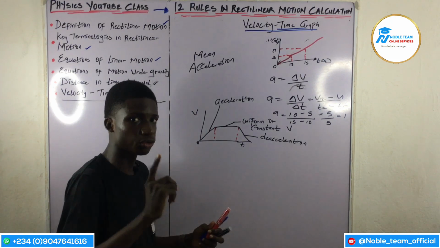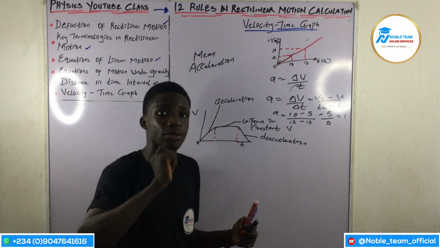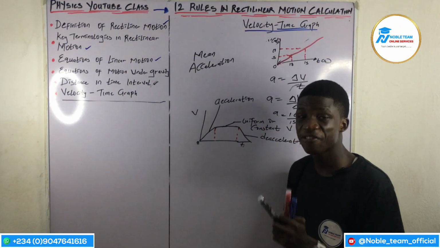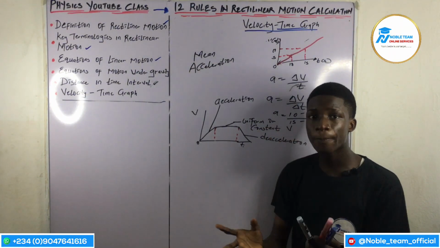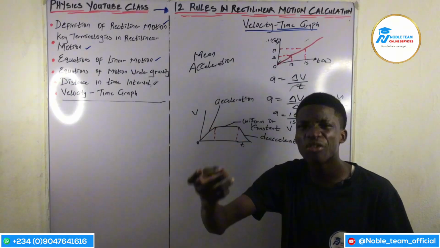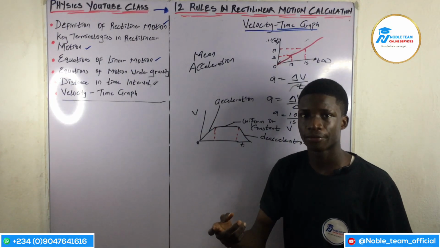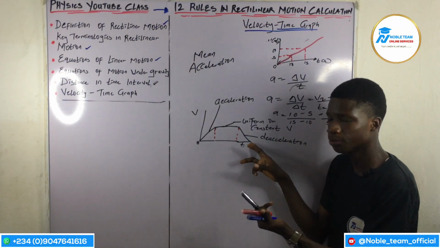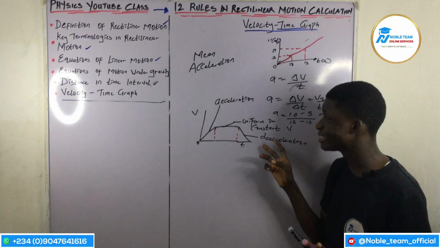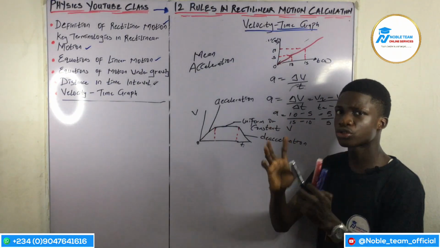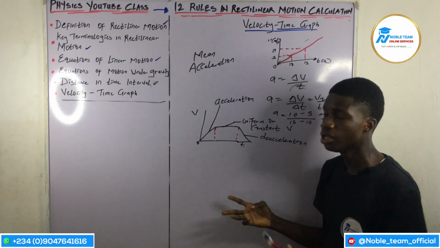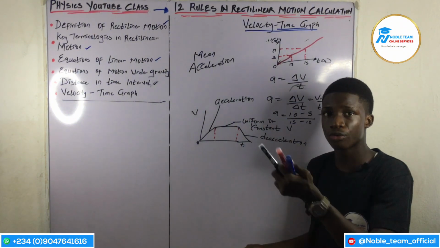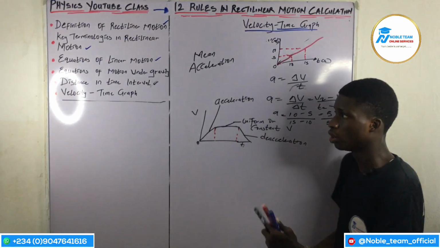Now, this is the formula for trapezoid. But before I write out the formula of trapezoid, I want you to take note that rule 12 states that the shape of a VT graph determines the area of that VT graph. Do you understand what I'm trying to say? The shape. Now, looking at this, it is a trapezoid. So we are going to be solving questions. So we are done with the 12 rules, and I want us to inculcate that 12th rule, which is the last rule in this VT graph.